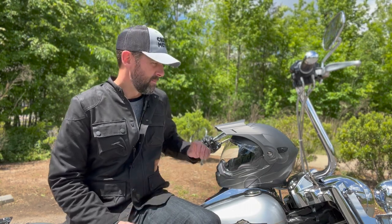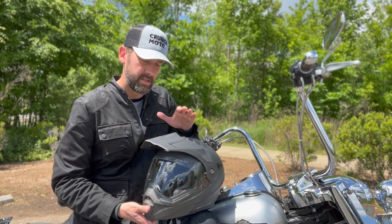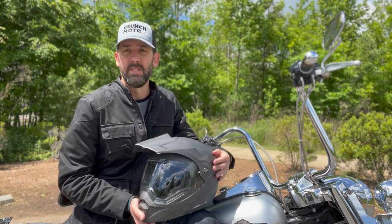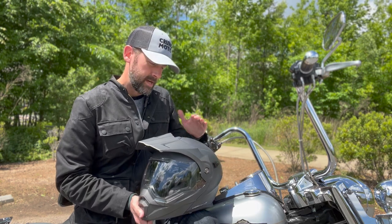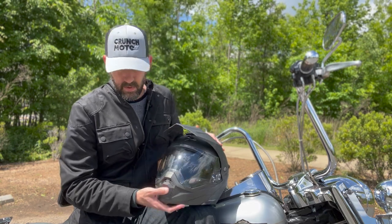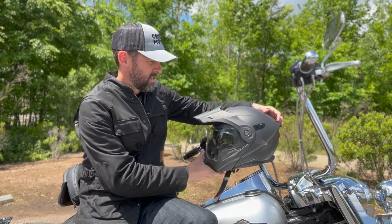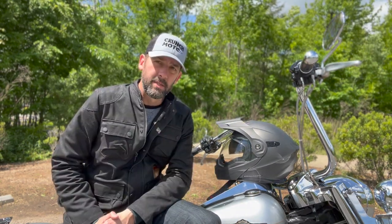Overall, I think this is a pretty decent helmet, especially for the price point. I got this helmet for about $215 on Redzilla. At that price point you do get a lot of features — you get the modular helmet, you get the removable sun visor, you get the sunglasses on the inside, and it's well ventilated. This one does have ventilation at the top in the front and on the back, and it seemed to work out just fine. The weight of the helmet seemed reasonable — it's not super heavy, not super light, but again, for the price point with the features it has, I was pleasantly surprised.